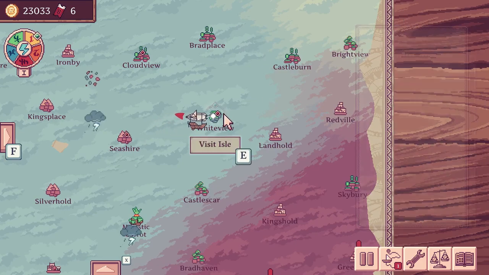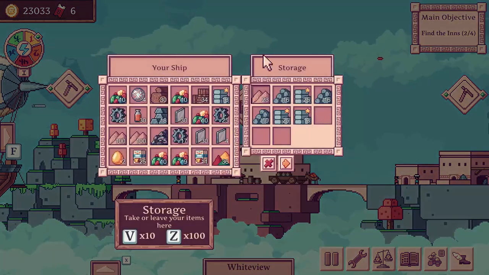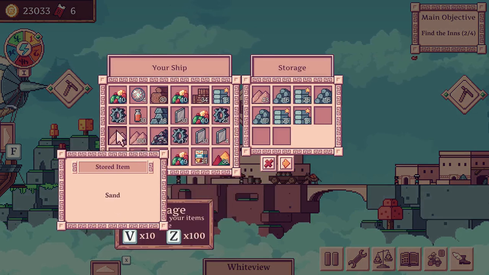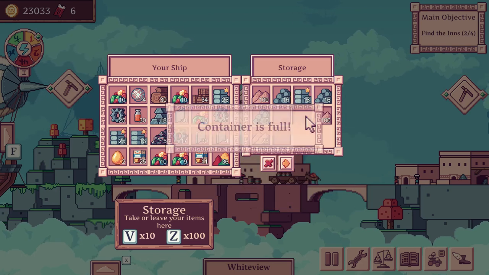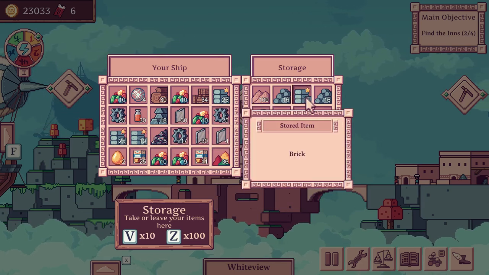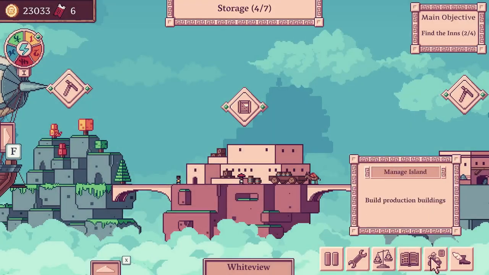We should be able to upgrade our alchemist now. Okay, so we need to dump our sand here so that they can keep getting supplied. We do need to take on our bricks. Yeah, all but one is fine. And can't take the regular stone with me yet, but that's okay. We'll be alright.